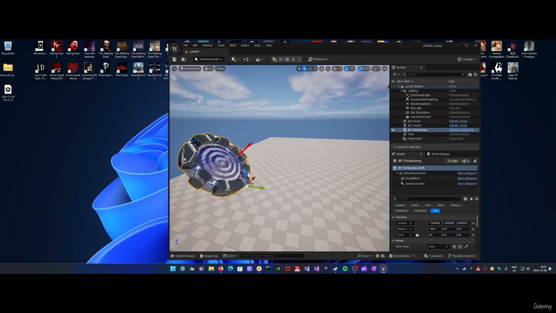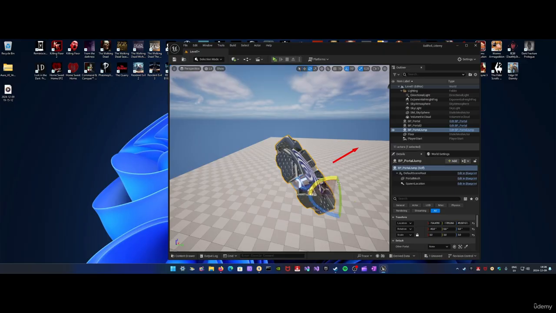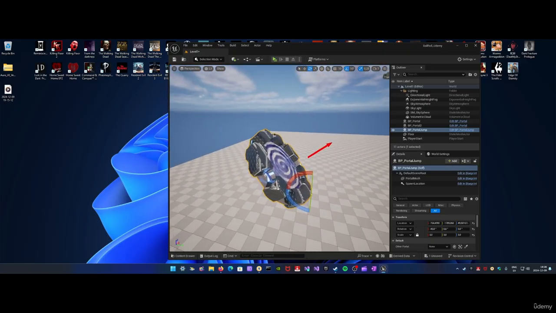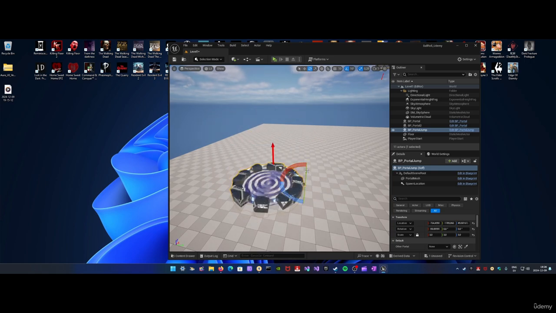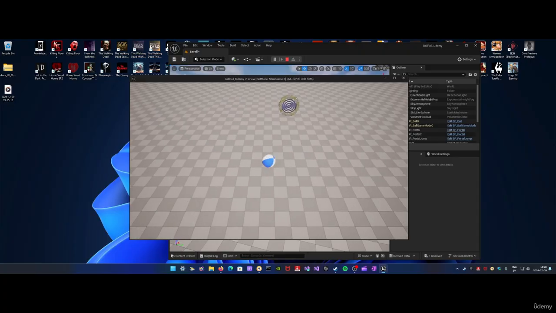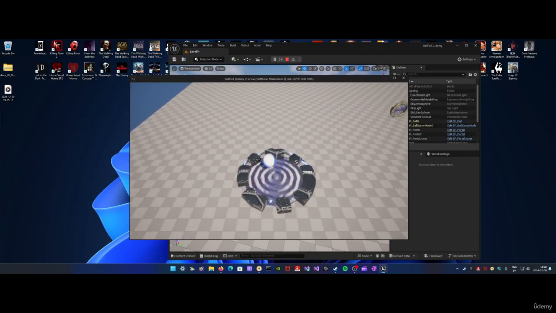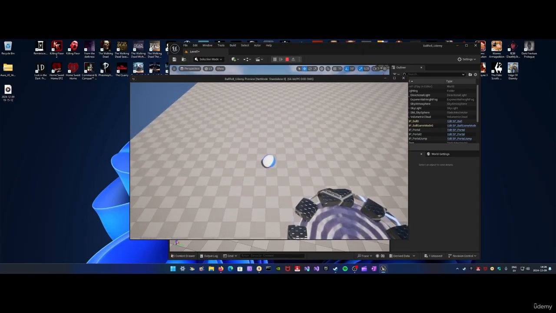All right, we have to tweak this, but for now, I think I'm really gonna just use it to jump upwards. So let's see if we can just rotate it like this. One more test. I'm pretty happy with that.